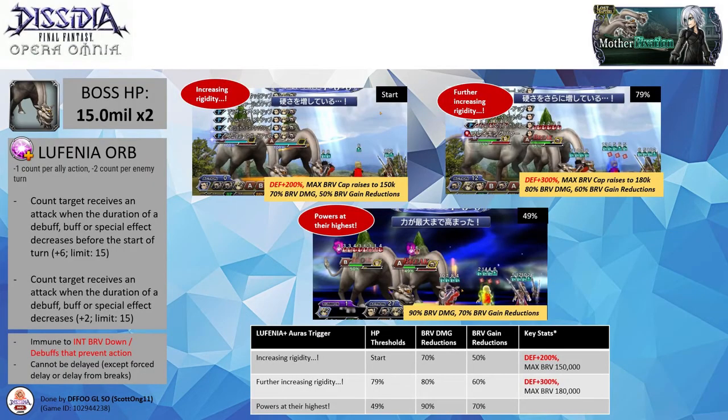Now let's proceed with the boss mechanics proper. Like the previous LUFENIA Plus fights, the boss will gain big stats boosts, brave damage, and brave gain reduction auras when you deplete their HP to a certain threshold. The threshold's trigger for this fight is at the start of the fight, 79% HP threshold and 49% HP thresholds.